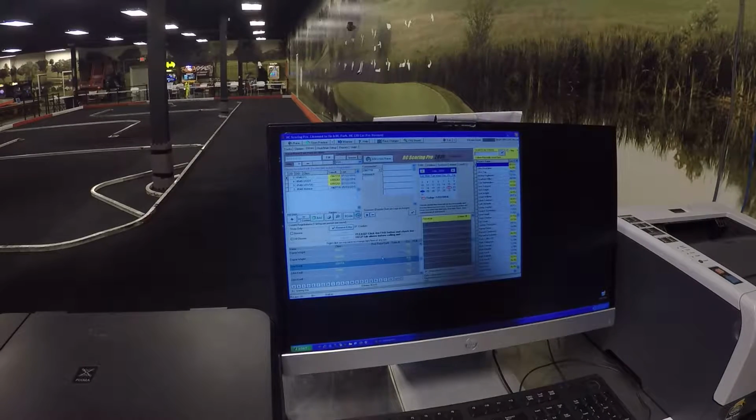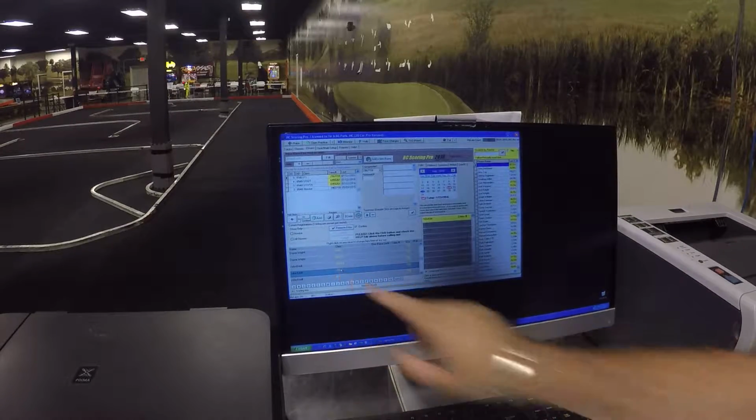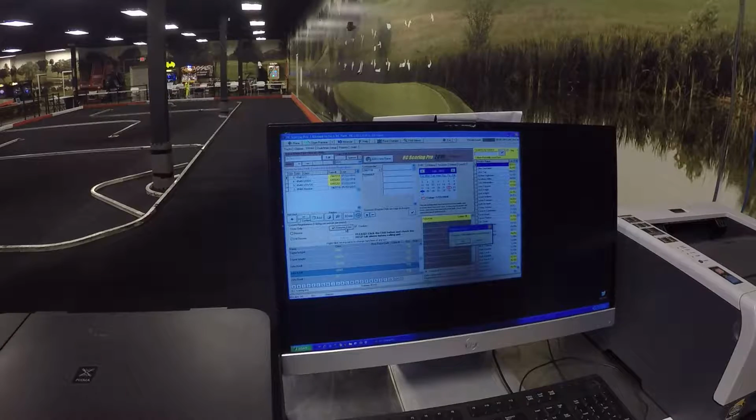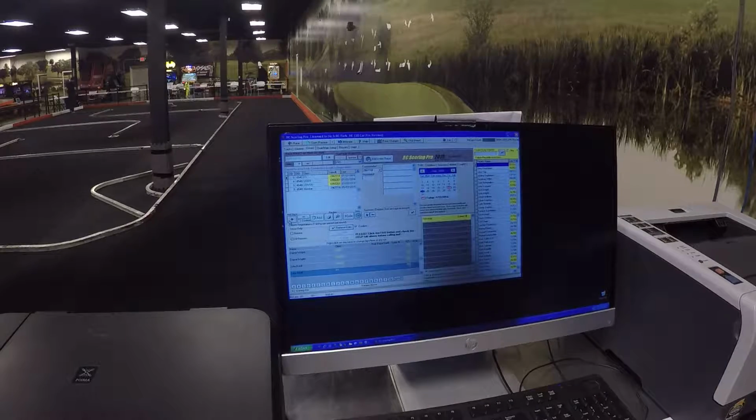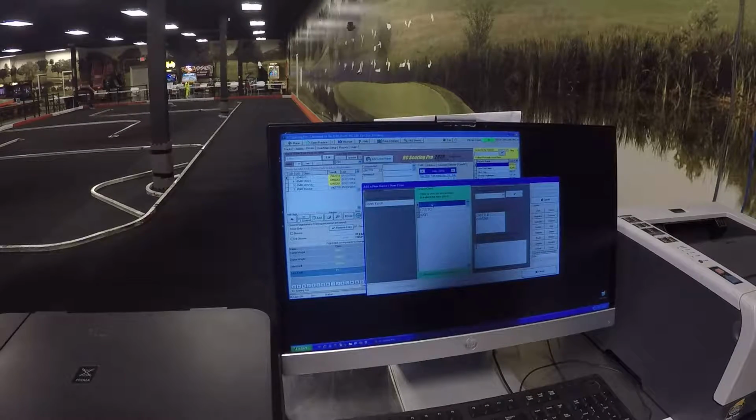So if John Knoll is no longer wanting to run USGT, just click on USGT, which is right here, and remove entry. If John Knoll decides that today he wants to run 12 scale, you're going to come right here to add class, and you're going to select add class. You're going to select 12 scale. You're going to input his transponder number, and then you're going to click done, enter into race.